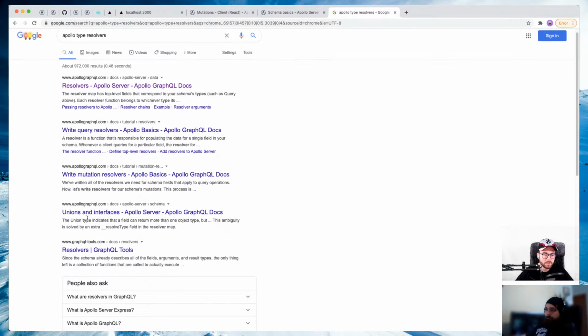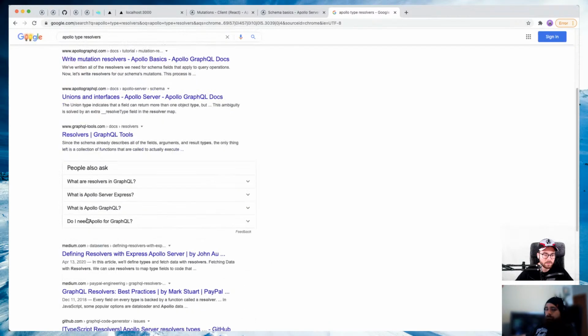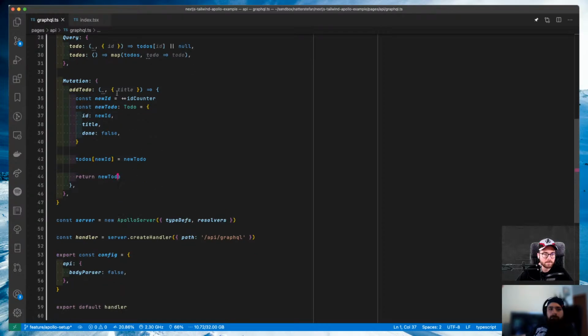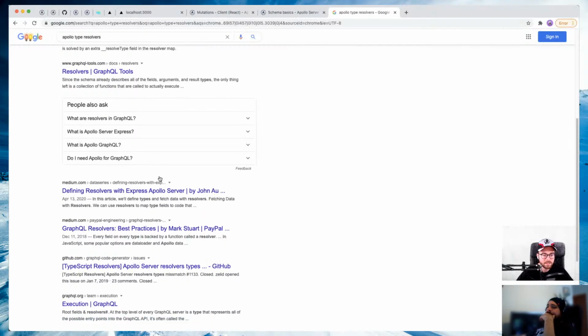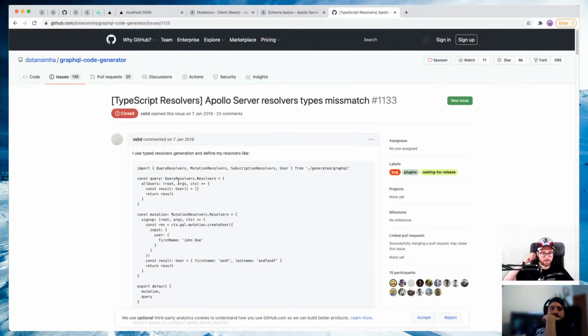Union interfaces. Defining resolvers. Because that would be great, that the to-dos or the functions here are typed and not just a function with any. So let's see, type ApolloServer resolvers types.